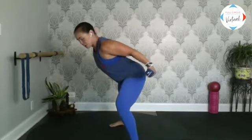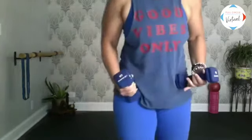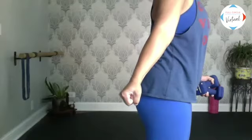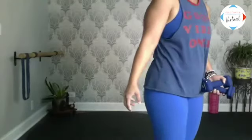Bicep, tricep, front of your arm, back of your arm. You know what's magic is this small range of motion. Your wrist and your knuckles are in alignment. I'm seeing a little bit of this. Energize your wrist out and your knuckle out from it.